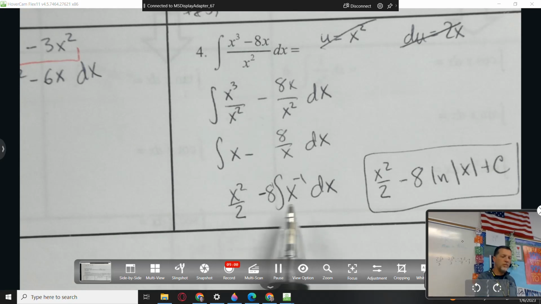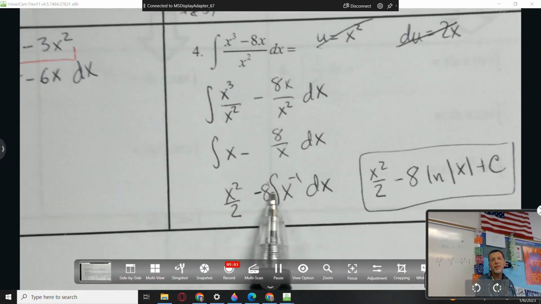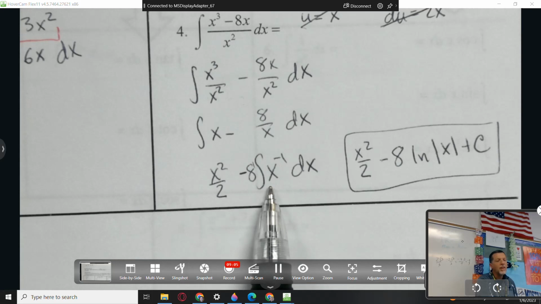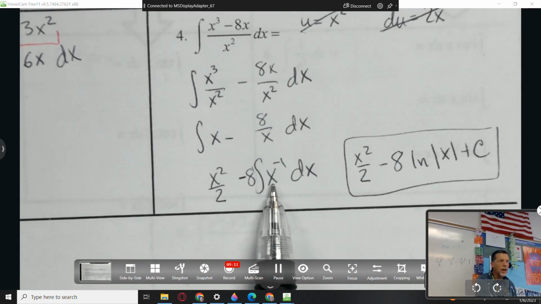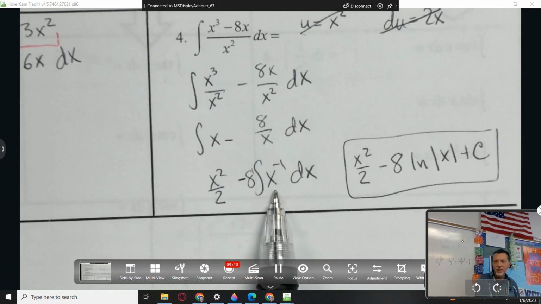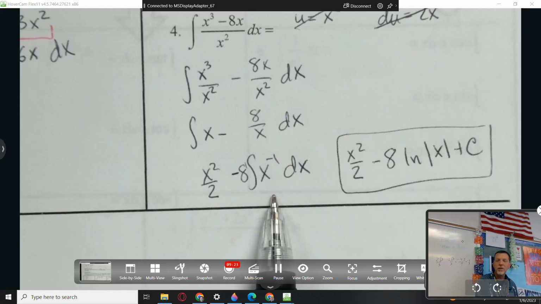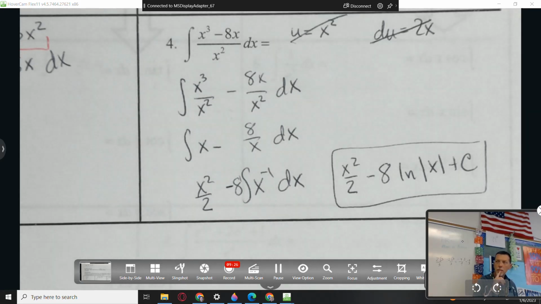I was going to do power rule, and then I was going to be dividing by 0. So you were right, you did need to slow down. I did need to slow down. But it's a good reminder that if you don't recognize it right away and you try to use the power rule, hopefully you pick up pretty quickly that, wait a minute, this is not applicable, because you end up dividing by 0, and then you think, oh, whoops, that was supposed to be natural log. So there is no u substitution. You don't have to write out the u sub on ones like those. I didn't need to. It worked out.